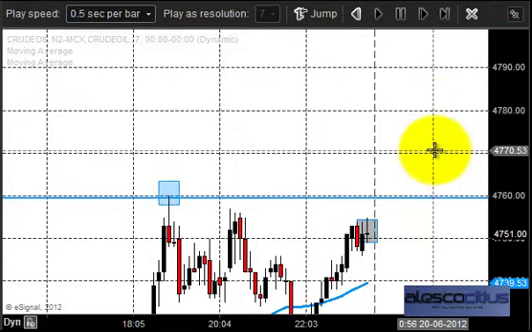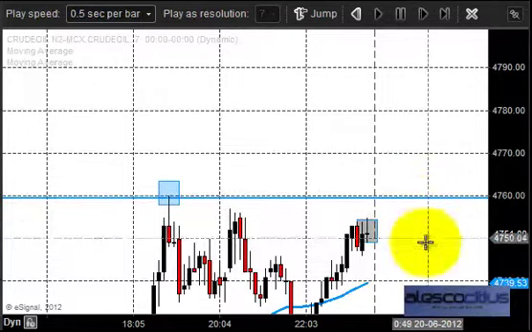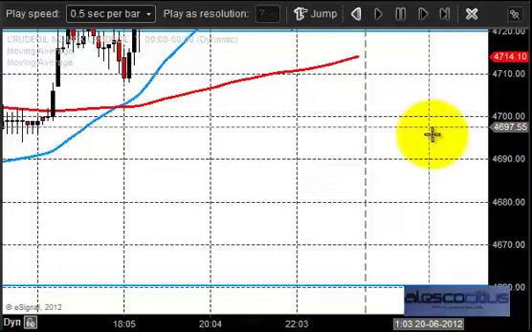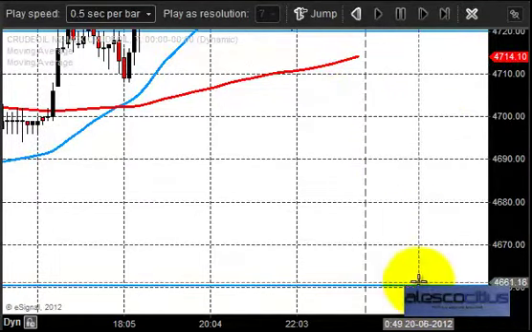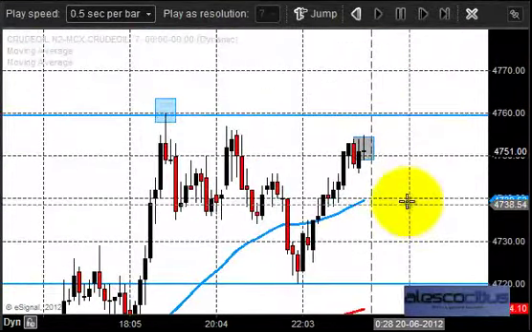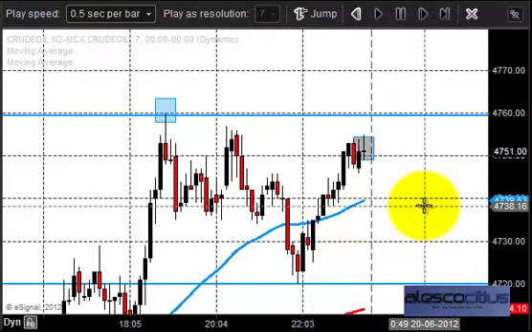It can move higher. But if there is a failure in breaking 4,760, and there is any closing below 4,720 around this zone, and the price again tests 4,660, it can be a huge breakdown in the crude market, because the market was consolidating within this zone. In NYMEX, it is struggling to break $82, and struggling to move above $84.2 to $85.2. These are the key factors.